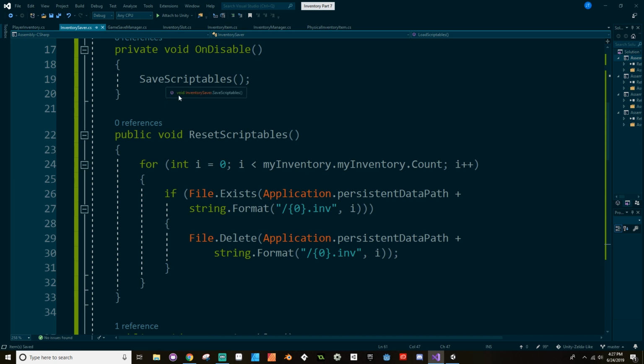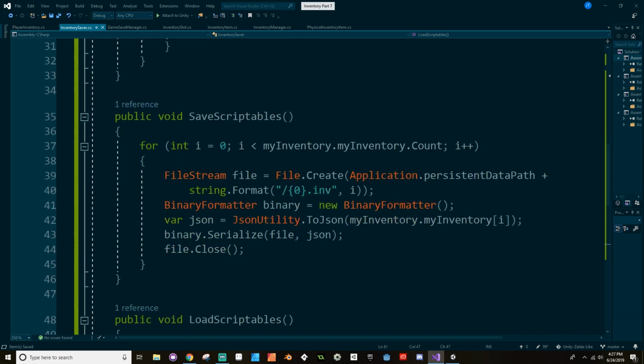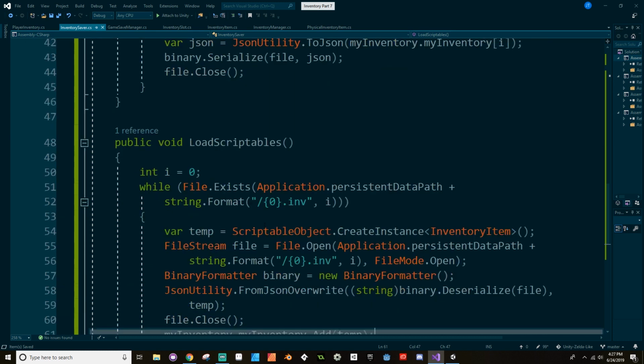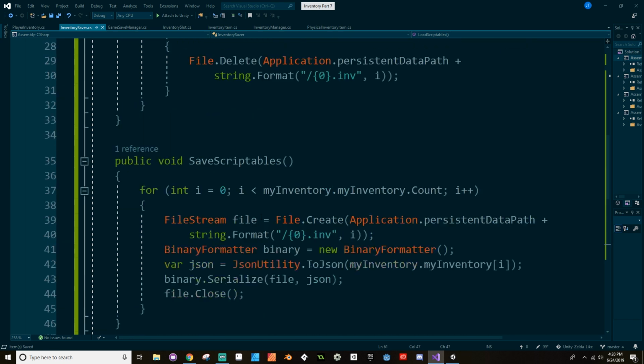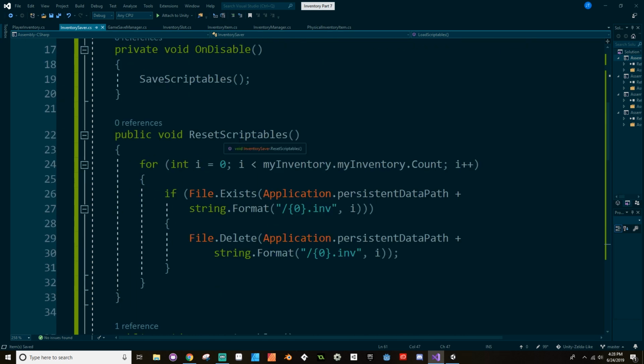So when we save the scriptables, we're going to delete all of the .inv files that already exist, and then we're going to save all new versions of them. This isn't necessarily necessary. However, let's say that your player lost an inventory item. If when you save, you're not getting rid of all of the inventory items and then overriding them with fresh ones, when we load, let's say there's a fourth inventory item and there should only be 3 items because the player used that, it was a key or whatever, you're going to load that fourth inventory script back onto it. So we need to make sure that we're resetting all of them, is what I call this here, and then saving them.